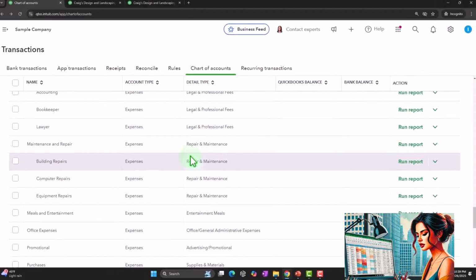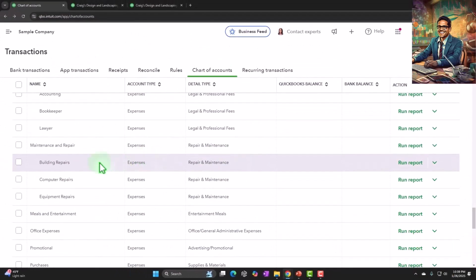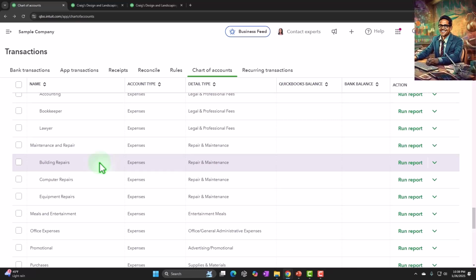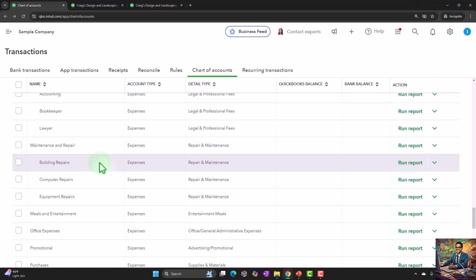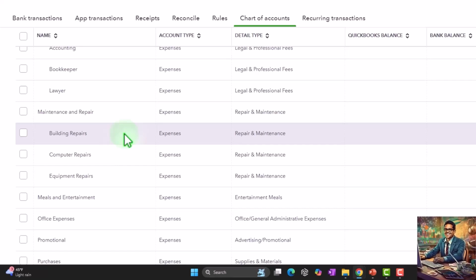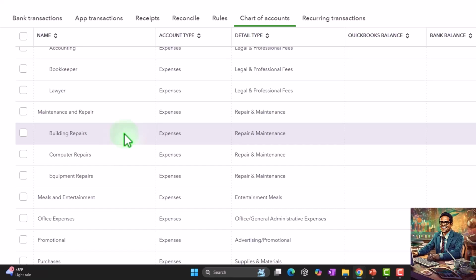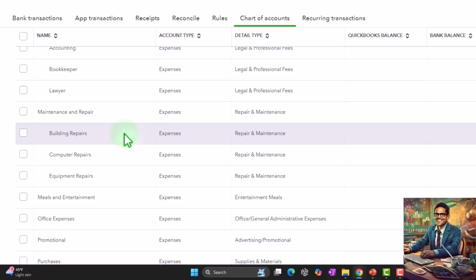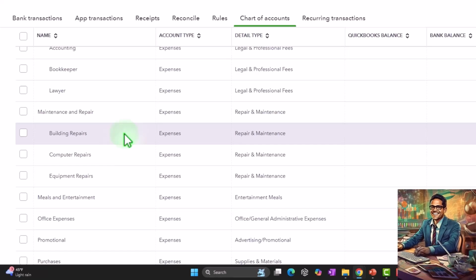Or I could remove, delete, or make inactive all of the expense categories that they gave me, and then I can make my own custom expense categories that I think are most appropriate as I enter the transactions with the bank feeds, which means that cash will go down and the other side of the transaction will most often be going to an expense, and then build my own chart of accounts as we go, making it more customized and possibly cleaner from the start, right? So if you use the QuickBooks chart of accounts, you're going to have way more accounts than you probably will use. If you do your own accounts, then you'll create just the accounts that you need.